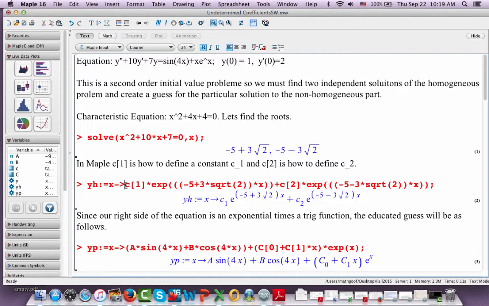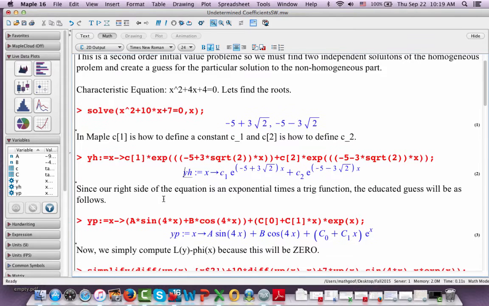The only thing here is I'm introducing constants that are unknown to us, C1 and C2. In Maple, to get subscripts, you just type the letter you want to use, and then you use square brackets, and then the number 1 or 2 or 3 or 4 or whatever you want to use. So I've typed all this in, and when you've entered it, Maple will spit out the definition in more mathy notation, and then you can look at it to see, did I type it correctly? And it's like, yes, that's the form we want. So that's our solution to the homogeneous part of the problem, the general solution. We don't know what C1 and C2 are.